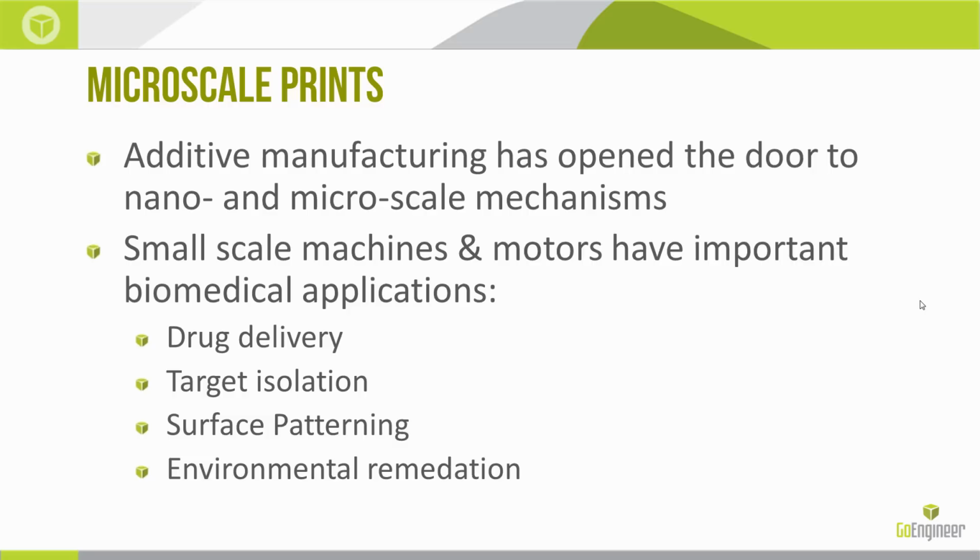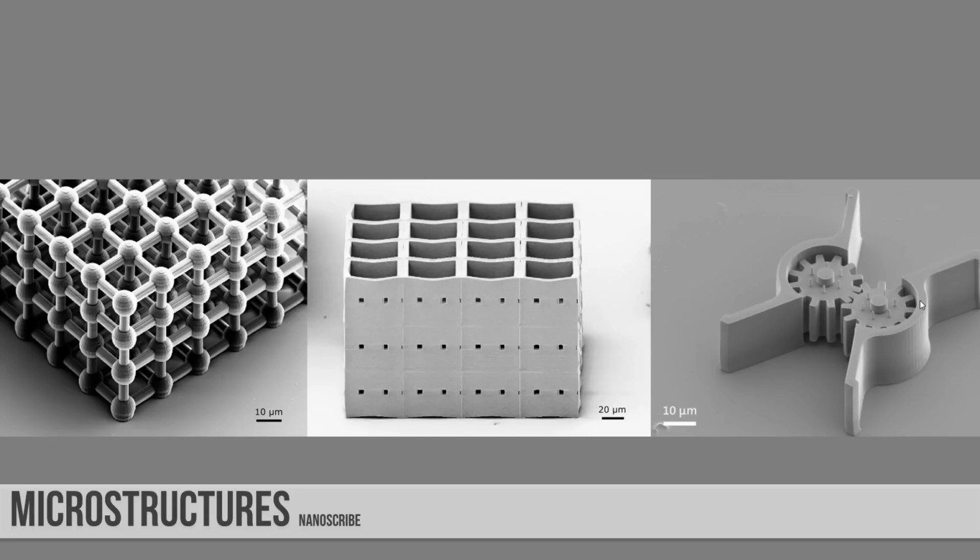So environmental remediation, if you look it up, it's going to be about cleaning up the environment after, say, an oil spill or something like that. Unloading thousands upon thousands or millions of microscale motors that each kind of clean up different hydrocarbons or something like that. Environmental remediation. All right, so some microstructures here. You see a lattice structure, you see a cell wall structure, and you see a mechanism structure, 2 spur gears. If you note the scale here, we're at 10, 20, 10 micron level.